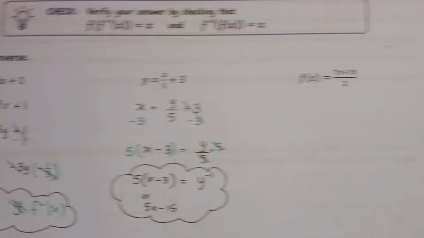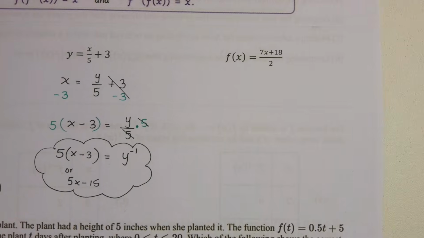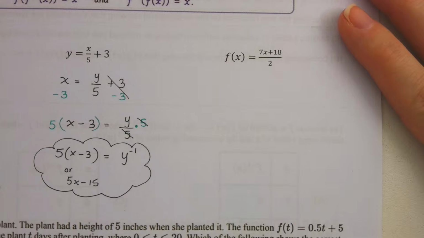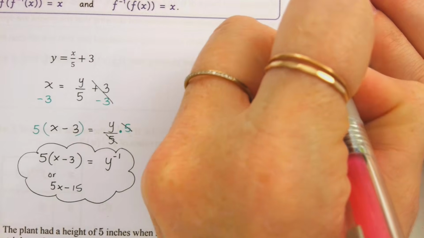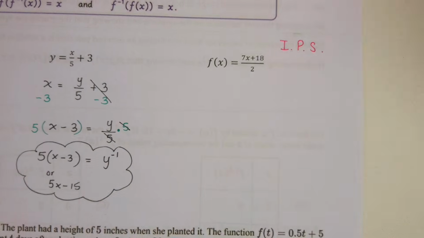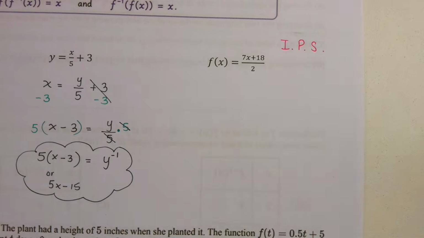All right, would y'all like to try the last one, doing an ink pair share? You do it and then share with a partner. All right, ink pair share. You're going to do it, then you're going to share with a partner. Let's take 2 minutes and then we'll share.